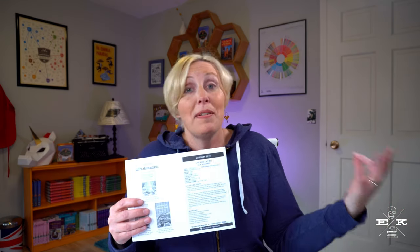Not only are cover flats exciting from an author's perspective, but they're also a tool that publishers use. They'll have information on the back about sales information for bookstores and information about previous books in the series, where it's set, and maybe some notes about me. That gives booksellers who maybe haven't read the series before an opportunity to get excited about a book and to know where to place it in the store. That's step four, cover flats.